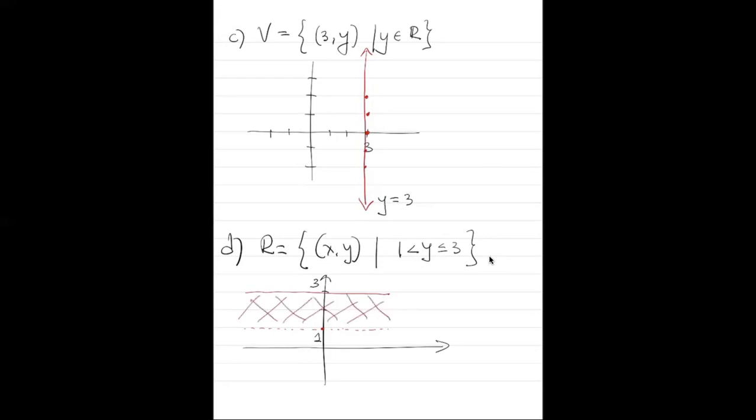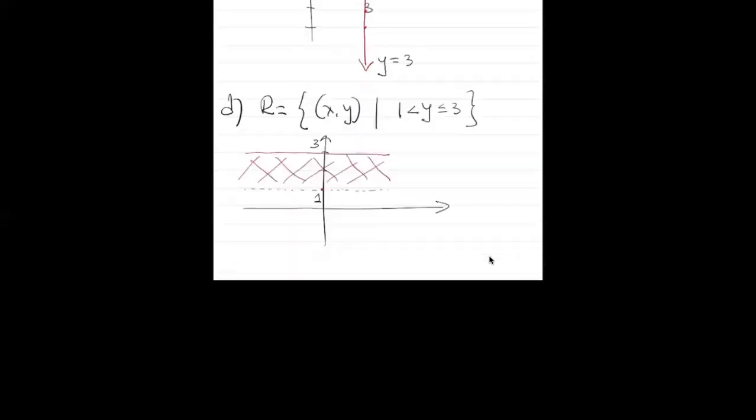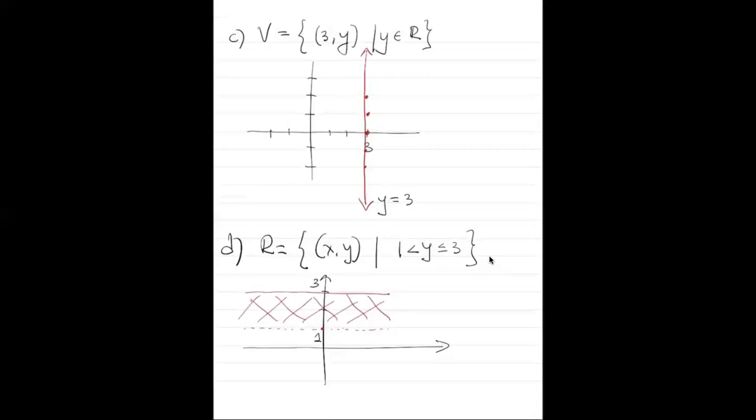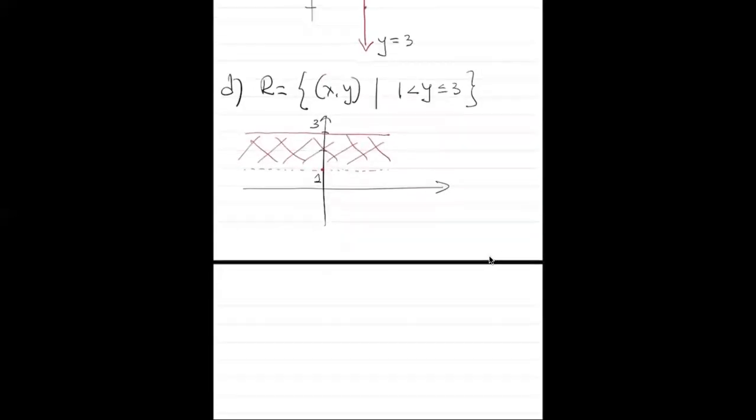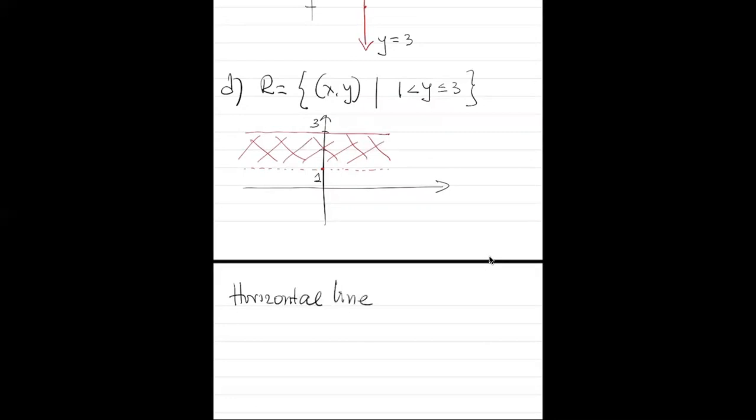So this is a never-ending strip that continues. A summary of what we saw so far, we can write a horizontal line. It's a special line. In our case here, I will write it down, y equals 3, and the dotted line here is y equals 1. So a horizontal line will have an equation y equals b, where b is some real number.